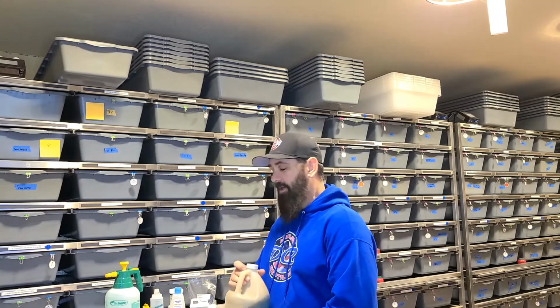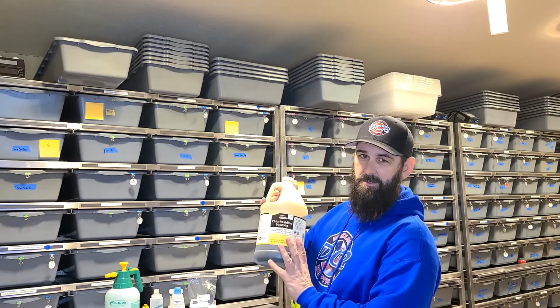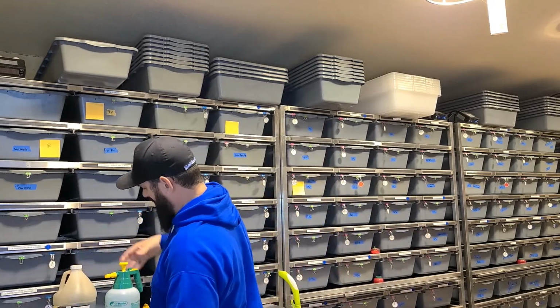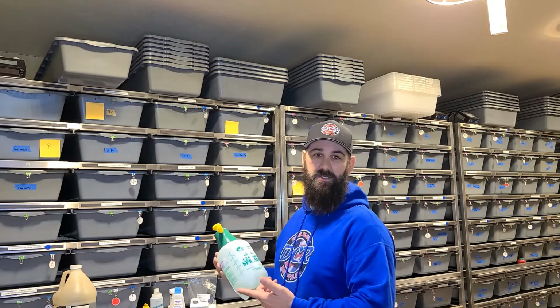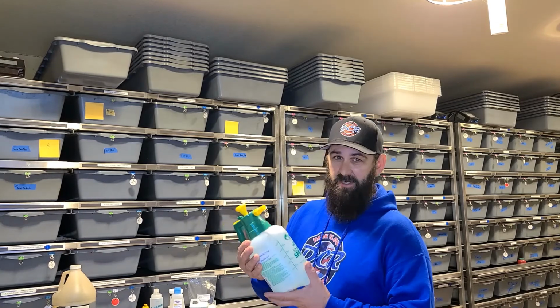All right, for disinfecting, I know a lot of people like using F10. So this here is chlorhexidine. This whole gallon is like $15. You can mix that at 1 fluid ounce to a gallon of water. So you can imagine how long that's going to last compared to going and buying all this F10 and the other stuff. And it's a great disinfectant.